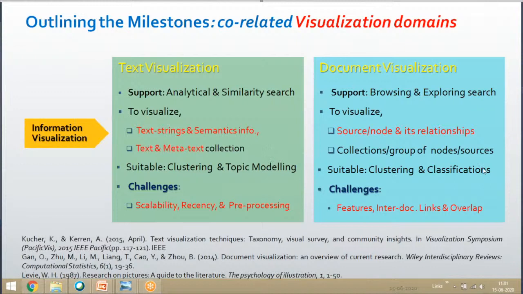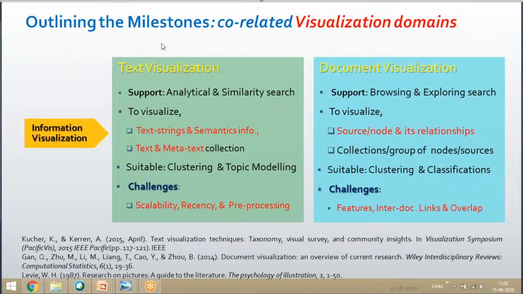The second aspect is document visualization. It is altogether a different concept because whenever I say document, it means there must be some node, there must be an object which has huge or maybe various details inside it, right? It is like having a representation like a folder. So a document is equivalent to a folder. A document is equivalent to a node in a network. A document is equivalent to a user on a Facebook site, or a document is equivalent to an individual person in a LinkedIn map. So document visualization always has an equivalence wherever we are dealing with browsing things, right?